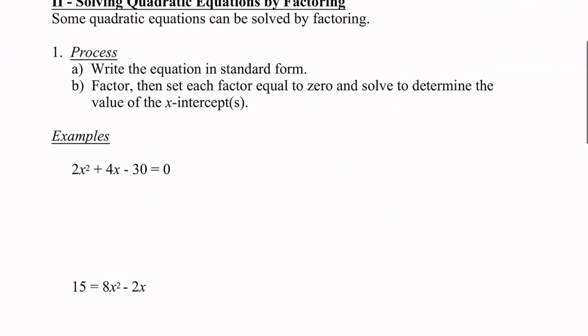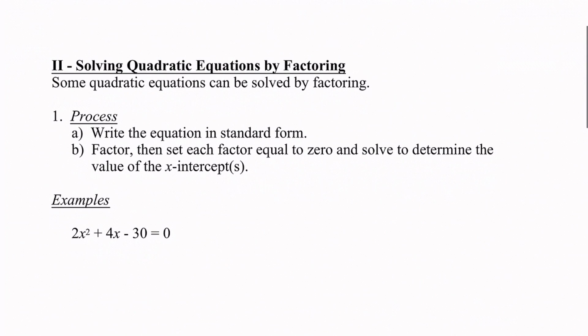So first things first, let's look at the process. Before we look at the process even, above that I just have: quadratic equations can be solved by factoring. So not all equations can be solved by factoring. If an equation isn't factorable, then you can't use this method. But if it is able to be factored, we can use these steps.